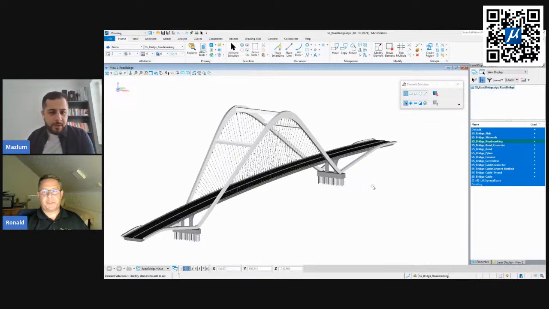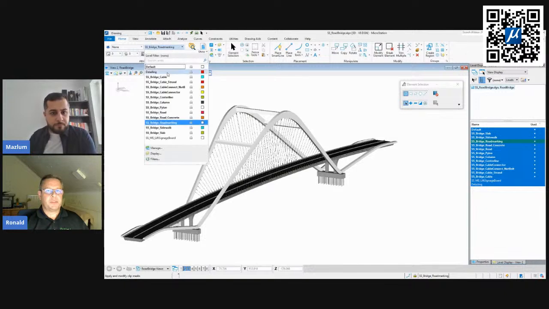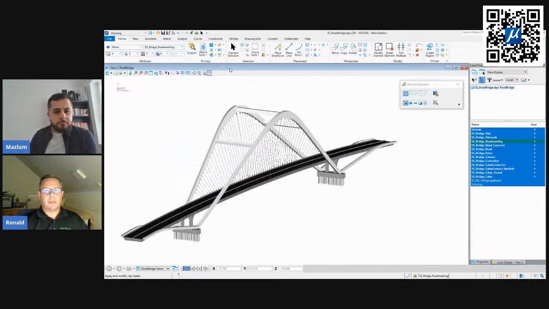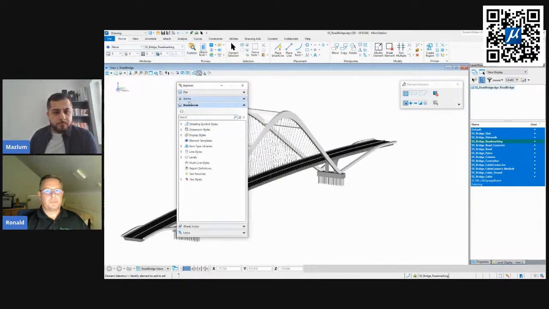Yeah, that's right. That's exactly what we need. If you look at the attributes, for example, in the upper left corner, we get some levels here, or layers, and these are now a list of bridge levels and not landscape or building design. That's part of the CAD standards. What else is part of CAD standards? Let me take a look at the Explorer. We got different resources here, like dimension styles, display styles. All these styles or levels and definitions, these are all part of my CAD standards.